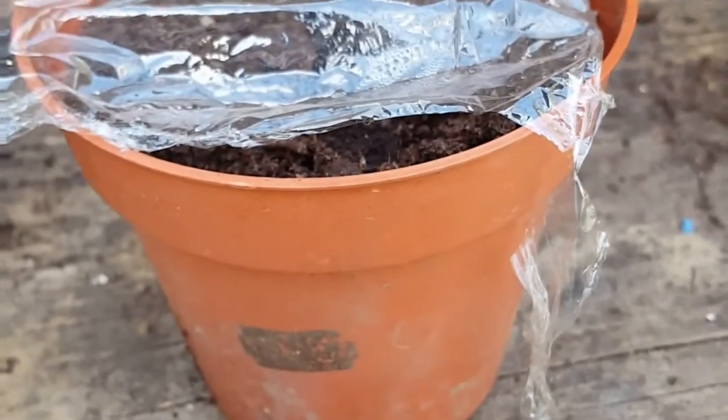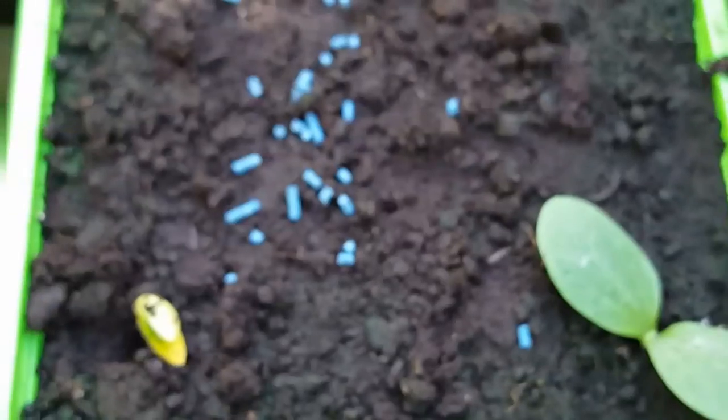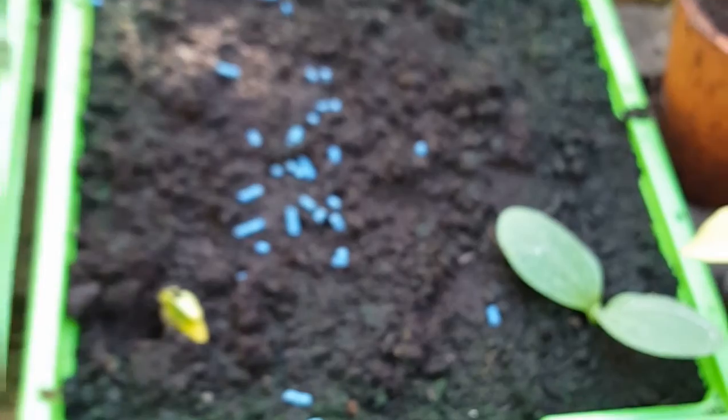And I've got quite a few here. You might be able to see the bit of green through the foil. I have to keep them like this because it speeds up their growth. As you can see, there isn't that much happening in these yet, but it can take up to 30 days, so I'm surprised that these have even started sprouting. So that's good news. Also, over the past few days, my courgettes have been sprouting, as you can see.